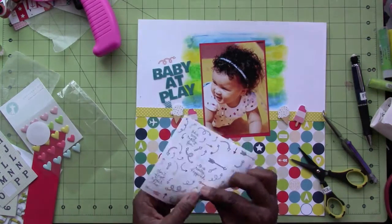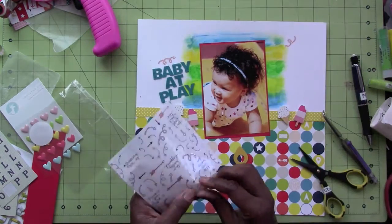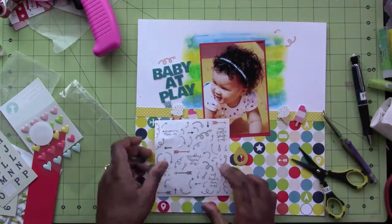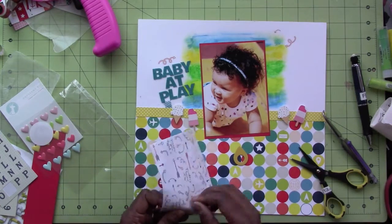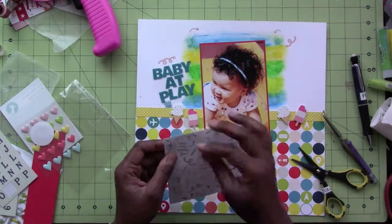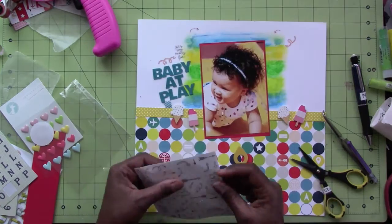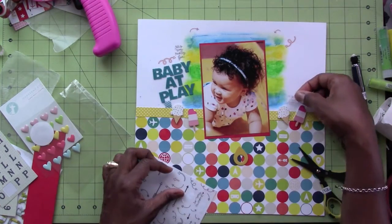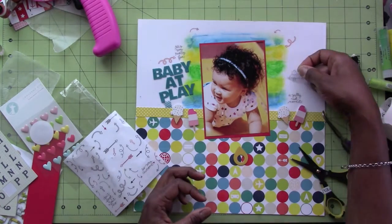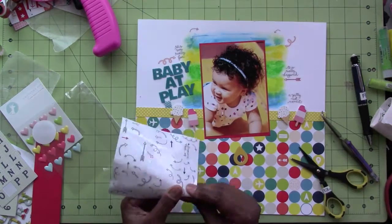And now I'm going to be using some of these really cool, clear see-through stickers from Freckled Fawn that came in the embellishment kit as well, the same one for June, because this is the June one. And boy, those were cool. I liked it because when you put them down, especially if you put them on a paper that has a white background, it just looks like you either drew them on there or doodled them on there, and it's really cool. I like using those. They put those in a kit before, and I've used them, and I really liked using them. So I'm glad she did it again this time, and it's awesome.